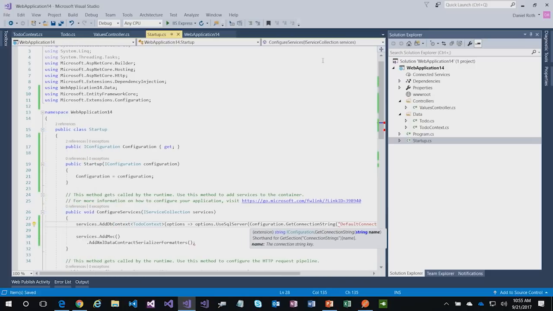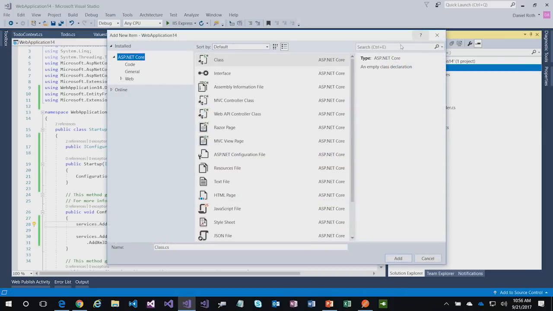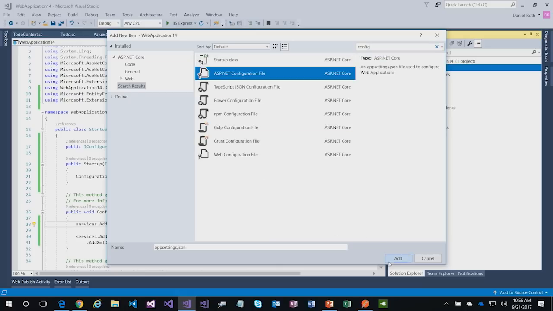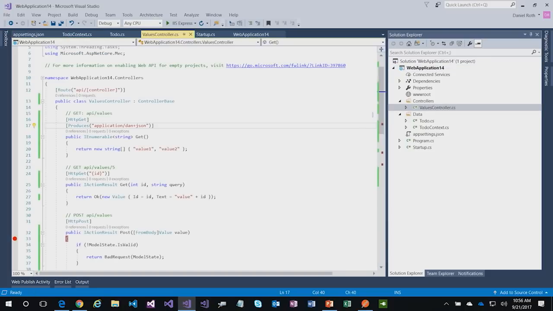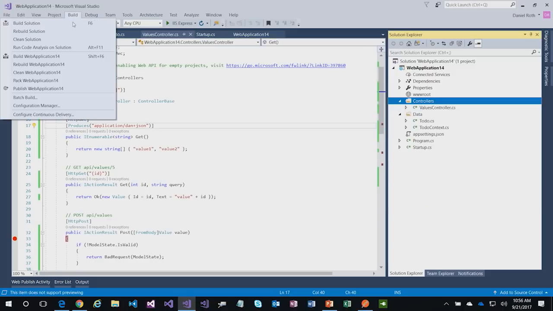I don't have a connection string in config yet. It's pretty simple to add, though. I'm going to add a config file, and we always put a connection string in our default config files, so that makes it super easy. I think I just have to change the name of the database I want to use. I'm going to change this to WebApp14 and then some random numbers. OK, cool. So that should now hook me up to my database. Let's now generate a controller. Let me build, make sure I didn't mess anything up.